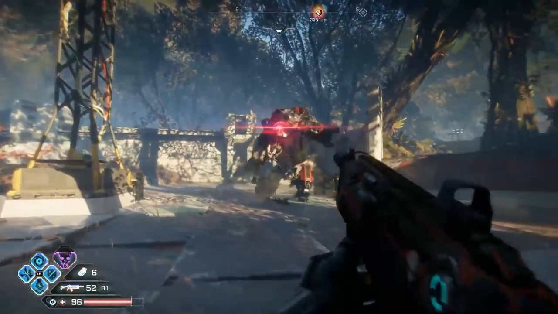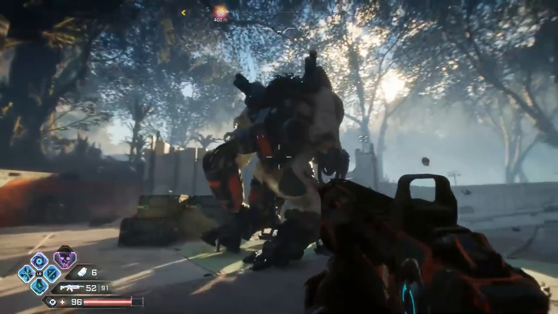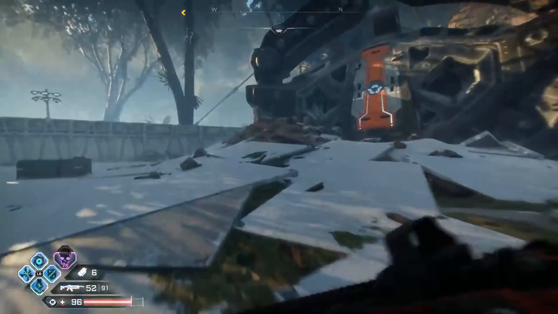There we go. Got him. Nice. I will say though, for being such a big guy, he's very agile. Yeah, and he can jump real far. That's some Authority technology there. Nicely done. Kind of feel bad for him though.